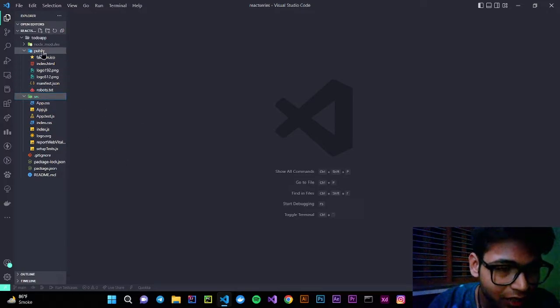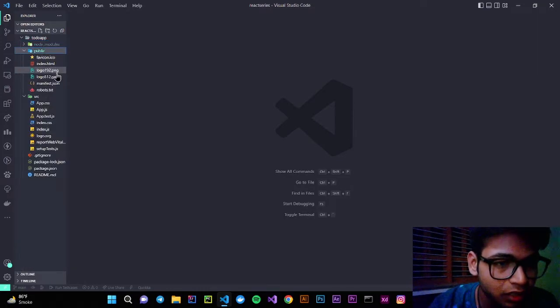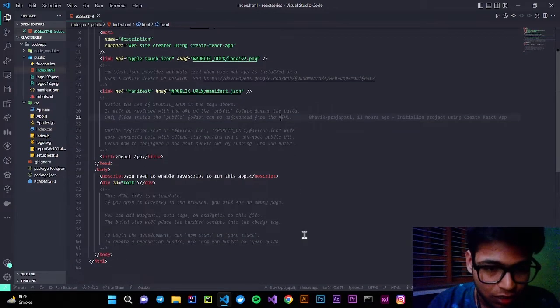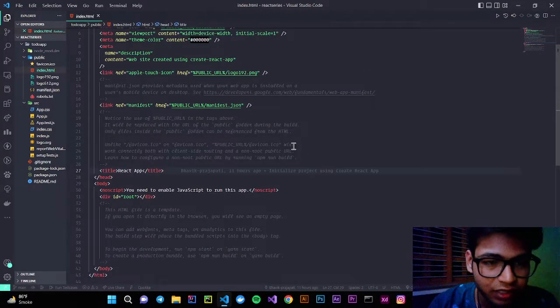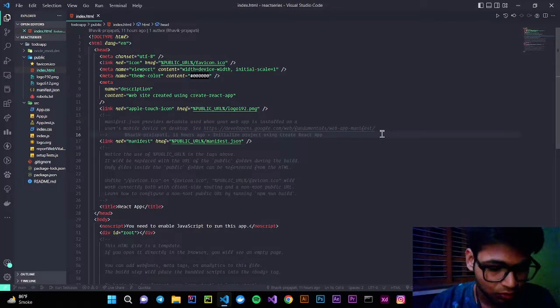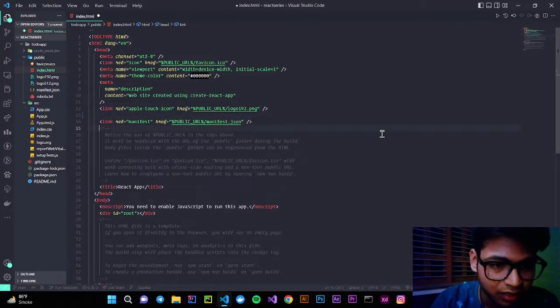So let's start with this public folder and index.html file. You can see this is our index.html. It looks a bit complex, so let's remove these comments.